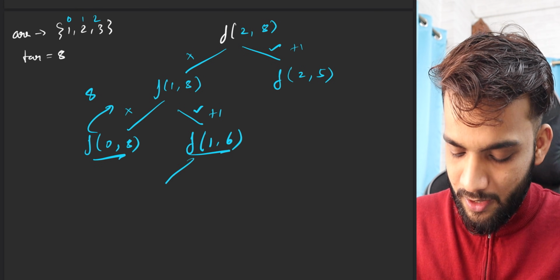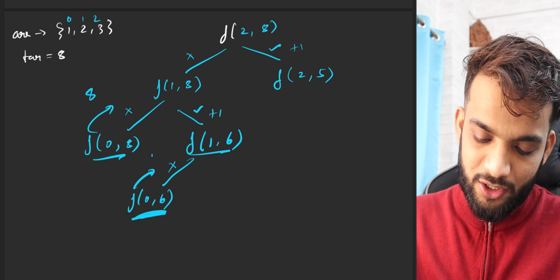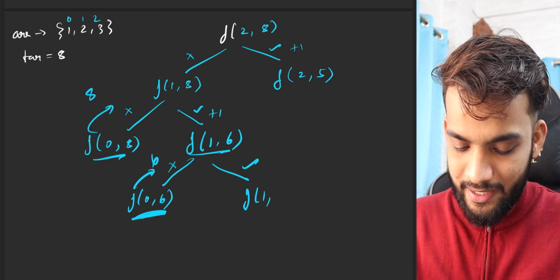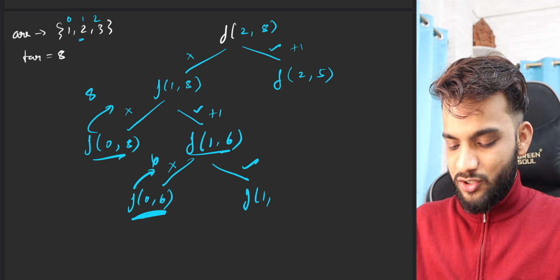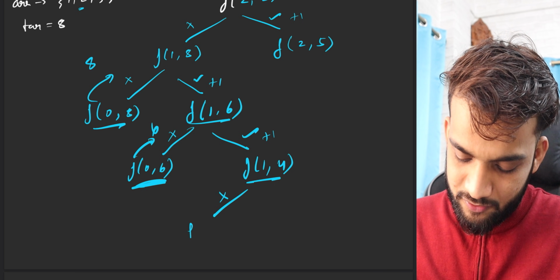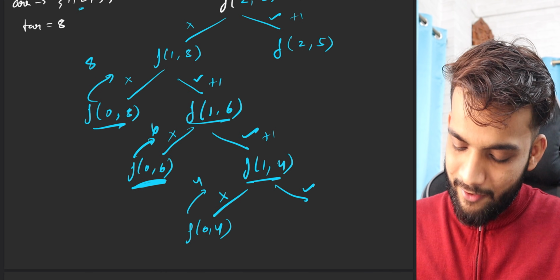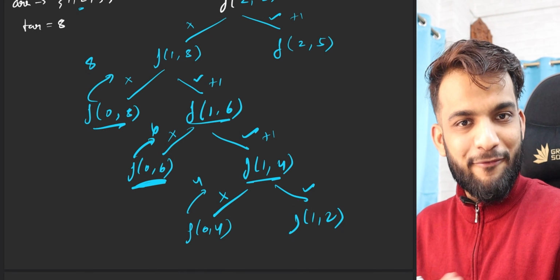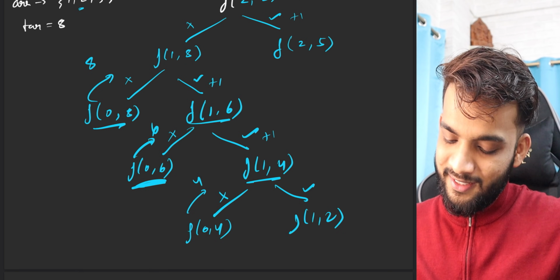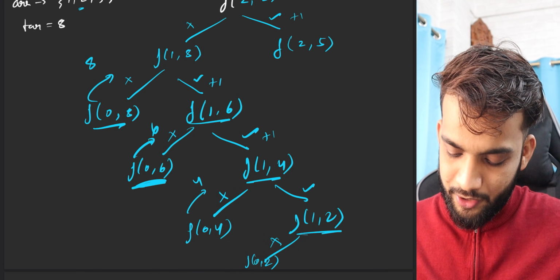F of 1, 6 will again be not take, so f of 0, 6. At f of 0, 6, there'll be 6 denominations. Make sense? And if you take 2, it will be 6 minus 2, which is 4, and plus 1 over here. And f of 1, 4 will again be not take, which will be f of 0, 4, which will return 4 denominations. And if you take it, it will be f of 1, 2. You see, every combination is being checked thoroughly. Now at 1, 2, what can you do? Again, you can not take, which takes it to 0, 2, which will return 2 denominations.